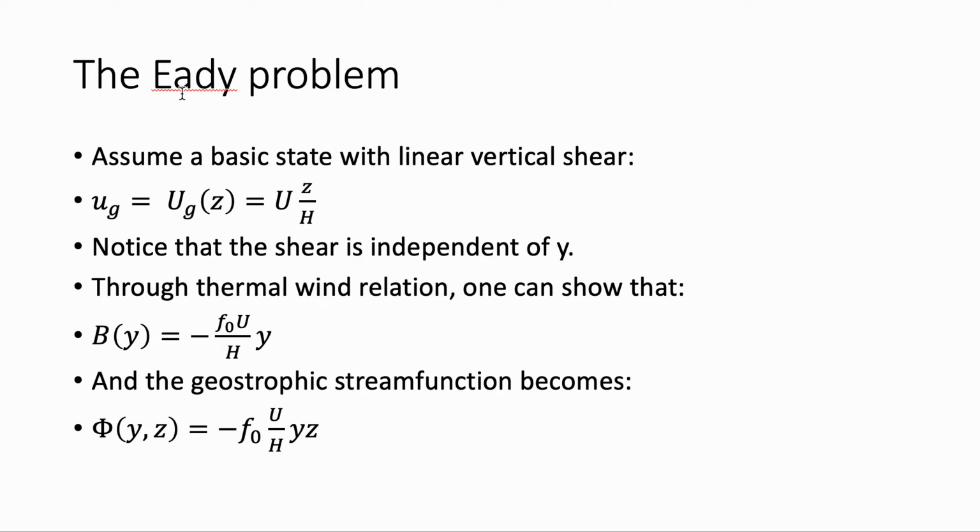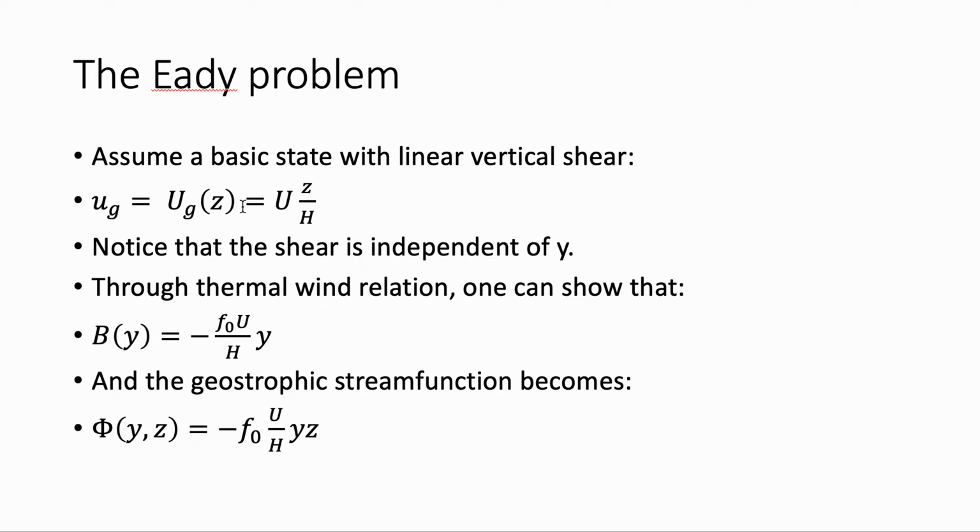And sorry, the red line here is, okay, well, we're just going to have to live with this. But anyway, let's assume for simplicity also that the basic state has some kind of a vertical shear. So let's assume that the shape is simple. And the vertical shear is nice because it then lets us write very simple thermal wind relations.